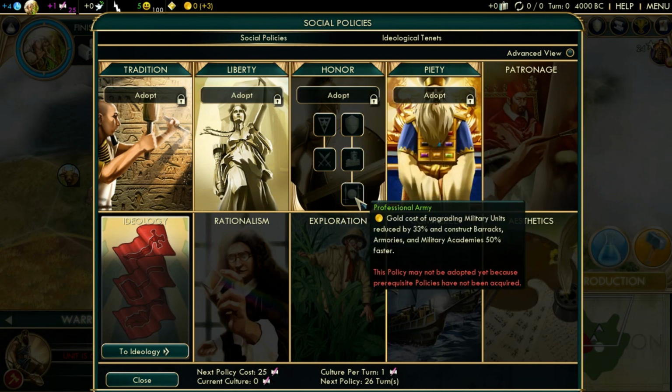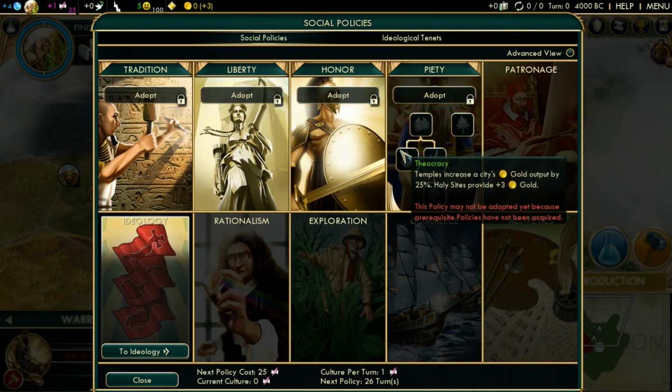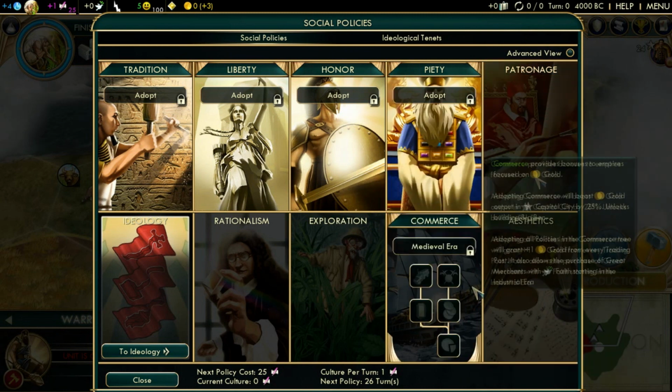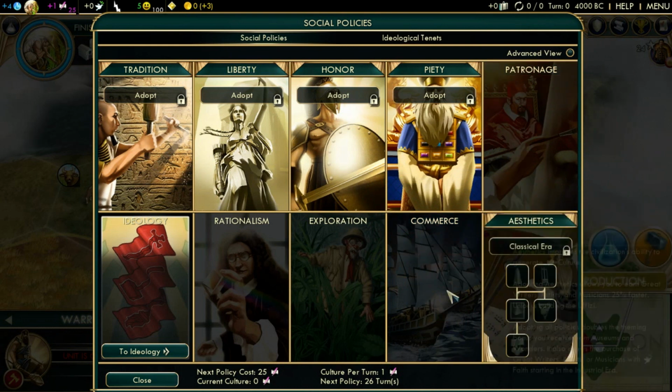And then you can finish Honor, or you can go Commerce or Patronage. It really depends on what you want to do. I'm not going to talk about Commerce and Patronage. They are both great, and I've already talked about this in my previous guide, so I'm not going to mention them.